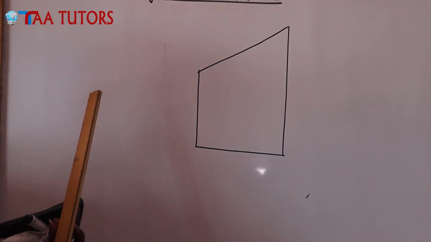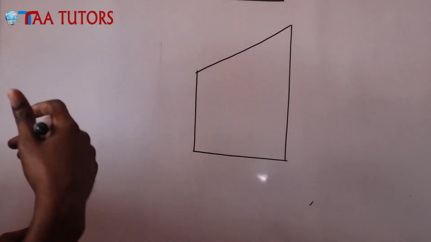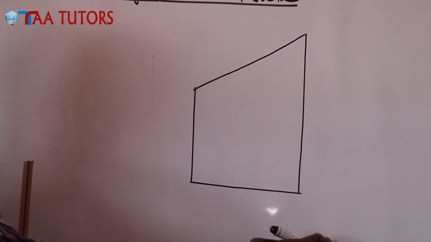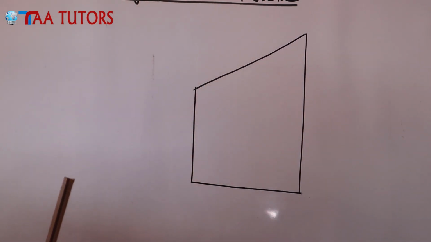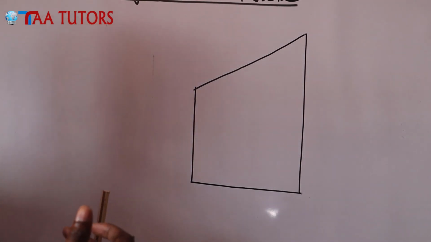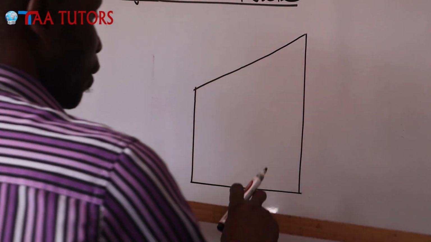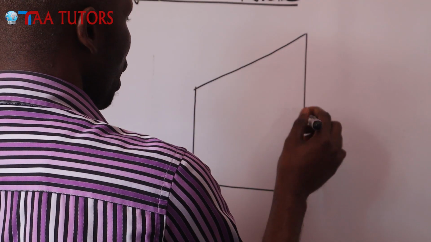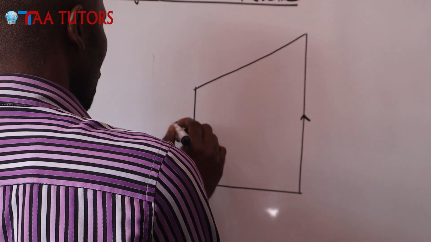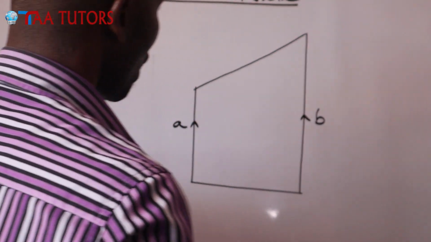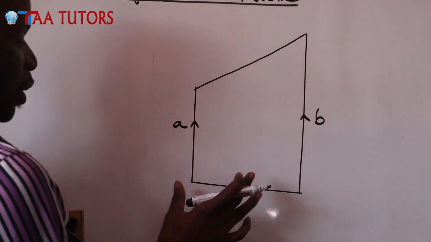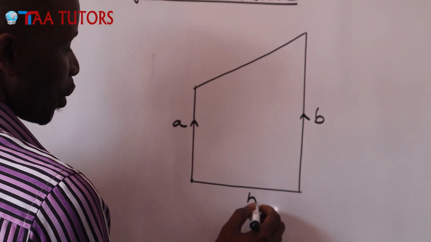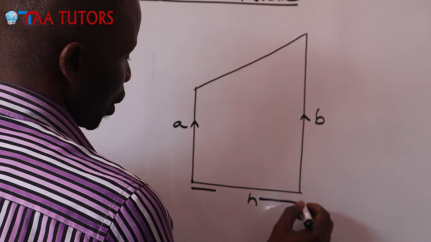And I want to invite you to know that this rule is not going to be different from what you have learned before. You have to believe me when I say that Form 4 chapters are actually not new chapters. They are a collection of some of the ideas that we have learned in the course of your study from Form 1 to Form 3. We normally label the parallel sides as A and B. That one I hope you remember. And the vertical, or the shortest distance between the two parallel lines, is the height. So this is our height here.